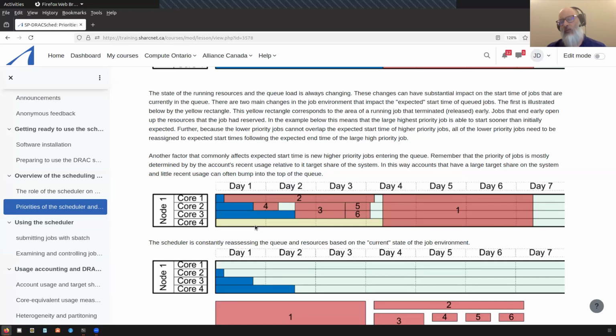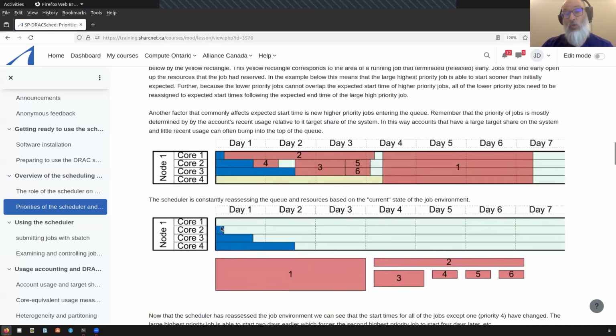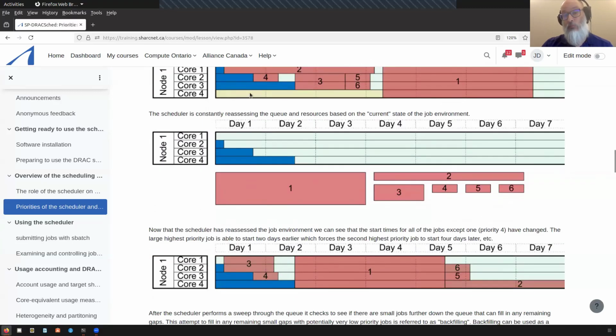This is an important thing because it can be very frustrating working on these systems. Part of the scheduler will actually give you an estimated start time for resources, but we recommend never even checking that because there are too many reasons why start times can change dramatically from moment to moment. For example, this one is a good example where if this job that was running ends early, then the big job is able to start much sooner.